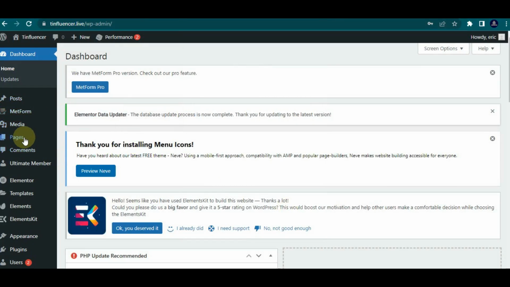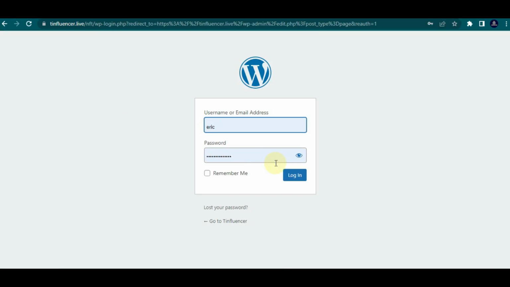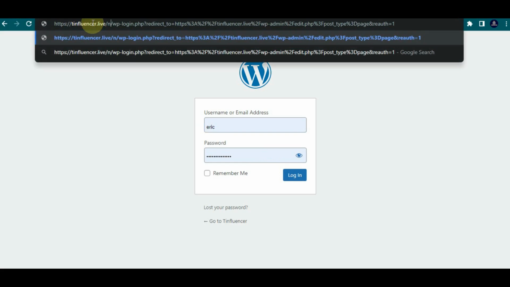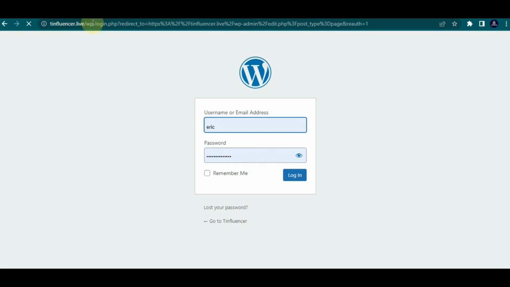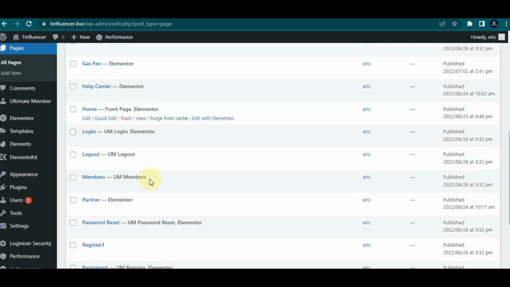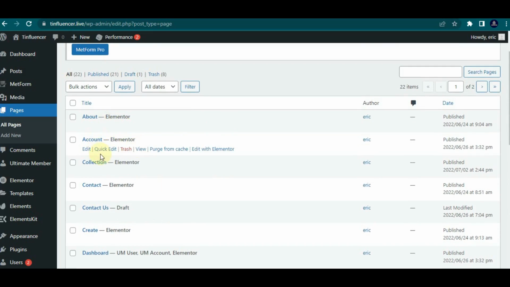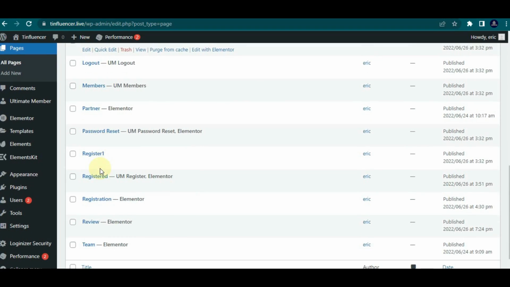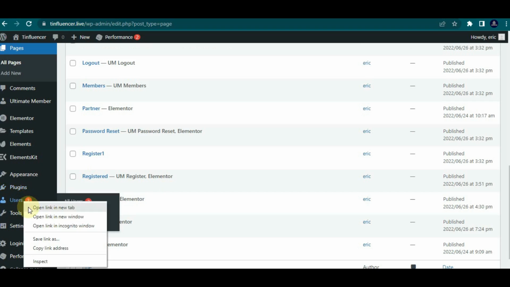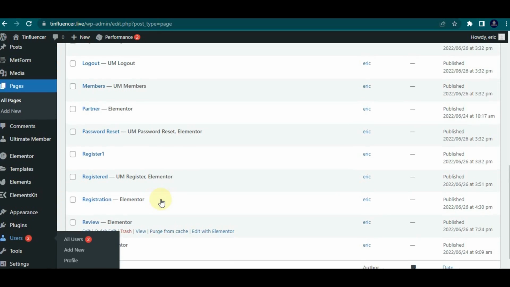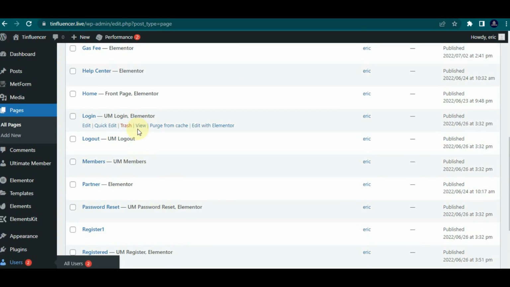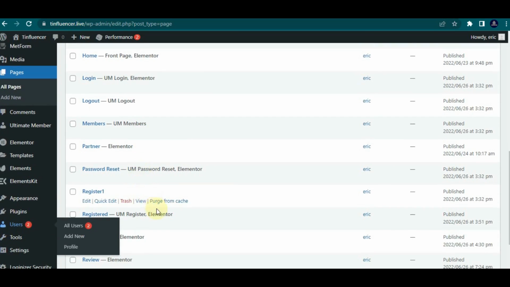So now let me show you the pages, and here is what I did. So now if we are to log in, this is my page. So these are the pages I created for this NFT collectible website: the about, the account, the collection page. Each of these pages I created manually. So currently we have about 2 users registered. So I added the users to pending just in case, so that people wouldn't just go to the website and register anyhow.